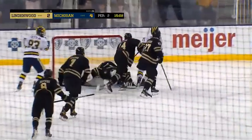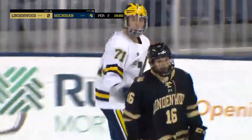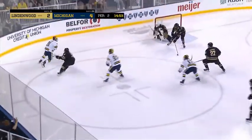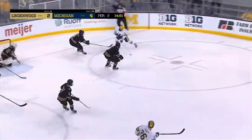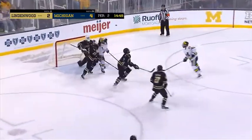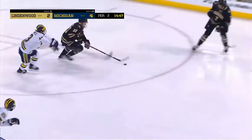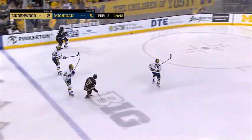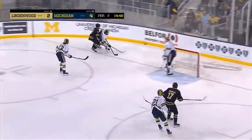Well, that's a good sign. Grano had one last week in the exhibition game. That was one of those Bobby Orr type goals, wasn't it? Where he was flying through the air. Now Hallam. Jackson Hallam already has a goal as they plumb it down out in front. And the Lions are shaken up a bit. They don't know what hit them here.